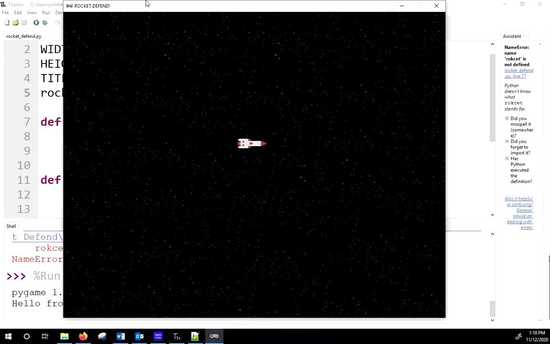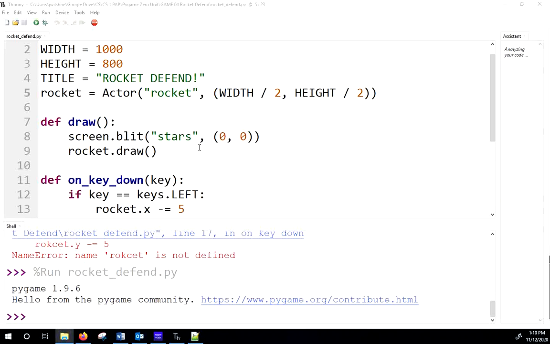The way this is happening is, remember, every frame that is drawn is redrawing the entire background. So it's repainting the entire star field, and then it is redrawing the ship in the new location. Because that's what the blit does. It redraws that background. Well, I think we can do better than that, can't we?